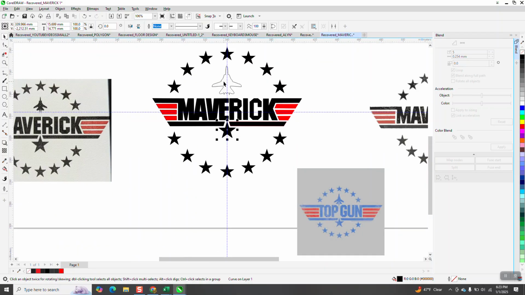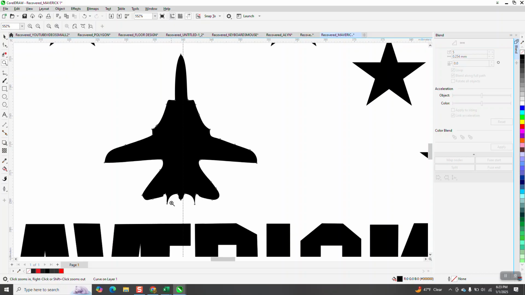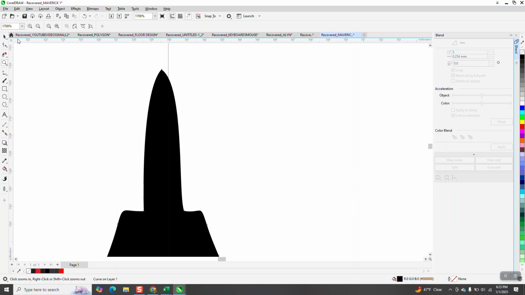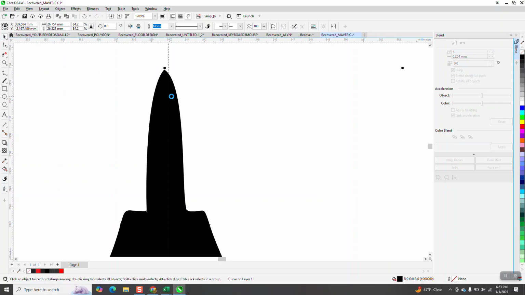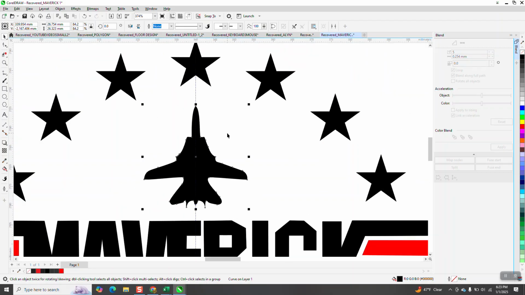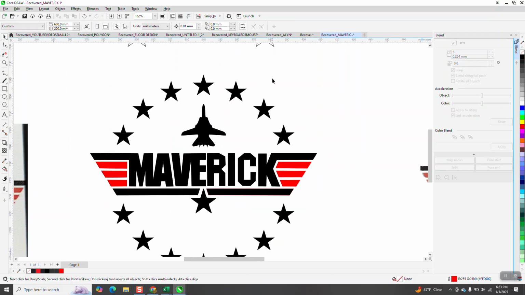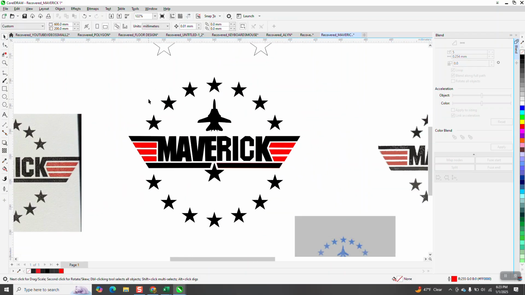That's pretty cool. Now just take your plane and make it black, take away the outline. And I might clean up that plane a little bit. It's not really bad. It's not perfect, right? This is almost like the fire coming out the jets, I guess. And if you look, I'm not really in the center with it. So we could grab it and minutely move it to the center of that bar, take away our indexing lines. And I think that's pretty good. Just group it together.